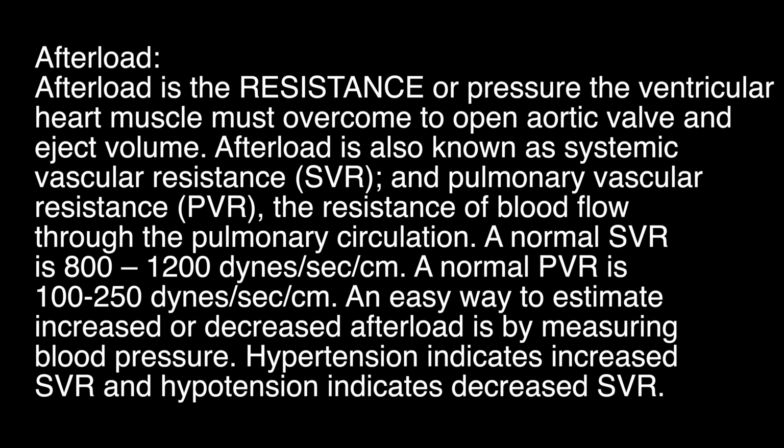Afterload is the resistance or pressure the ventricular heart muscle must overcome to open the aortic valve and eject volume. Afterload is also known as systemic vascular resistance, SVR, and pulmonary vascular resistance, PVR, the resistance of blood flow through the pulmonary circulation. A normal SVR is 800 to 1200. A normal PVR is 100 to 250.